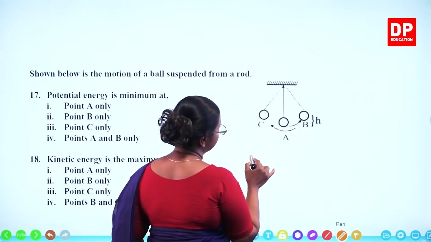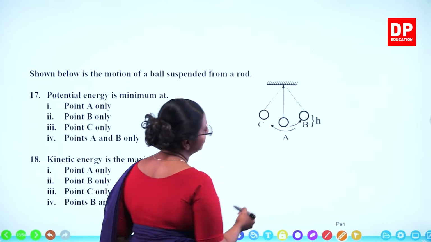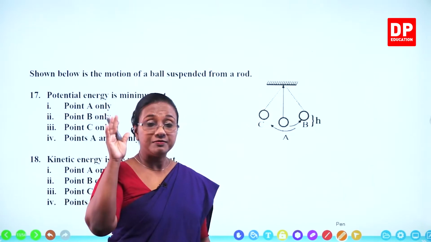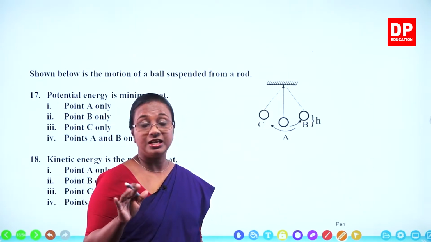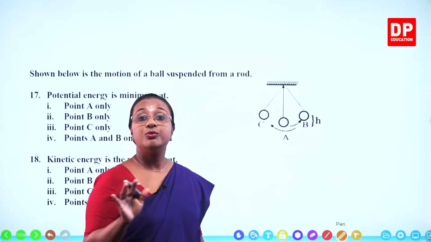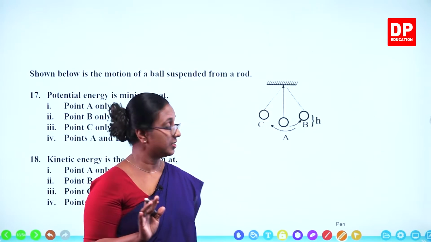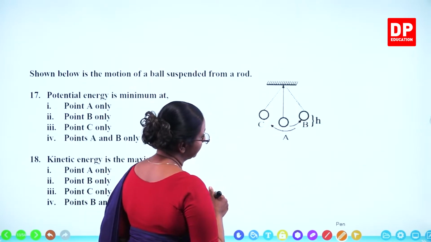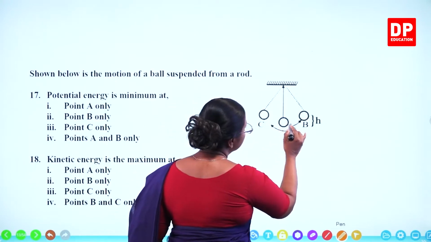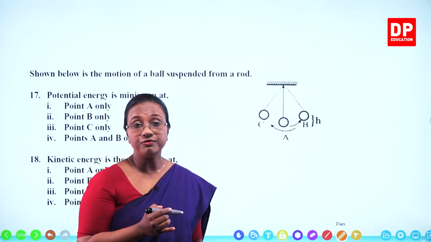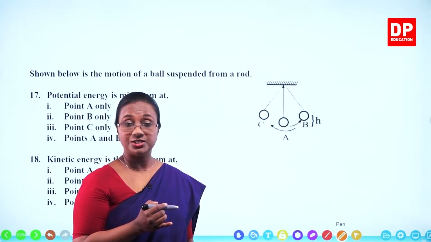From there it is suspended. So normally the weight will be acting downwards, that you know. So there is equilibrium. If the ball is stationary, weight will act downwards, the tension will act upwards. So you remember the equilibrium of forces. But here the ball is moving. So then what happens? And from here to here, there is an energy conversion of kinetic energy to potential energy.